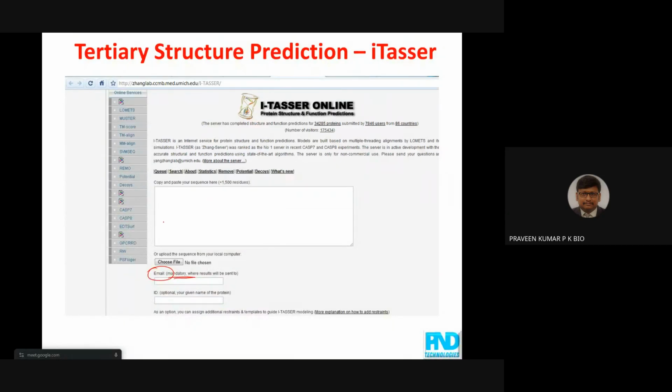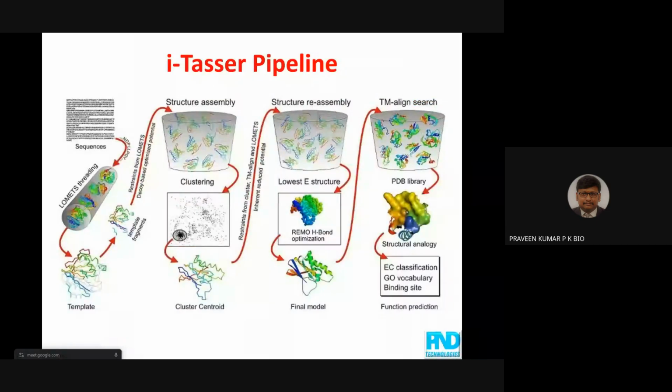Like however you worked in Swiss Modeler, similarly you have to paste the sequence here, copy and paste your amino acid sequence. But if you have registered, you provide the registered email ID and click submit to get the result. I told you the advantages and disadvantages. So looking through that, we can proceed. Okay. And if you see this iTaser, I told you that whatever sequence we take, you're not going to predict with a single PDB, but with the multiple PDBs, isn't it?